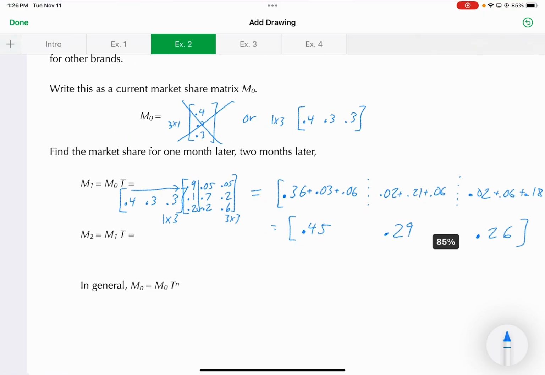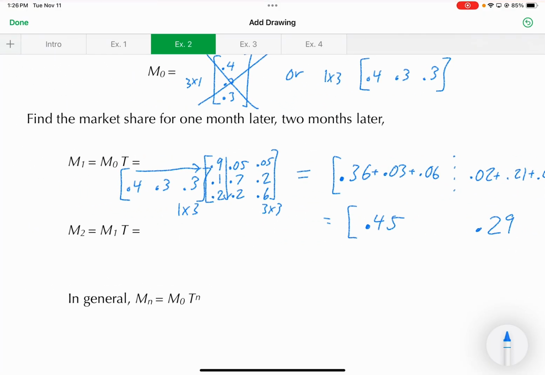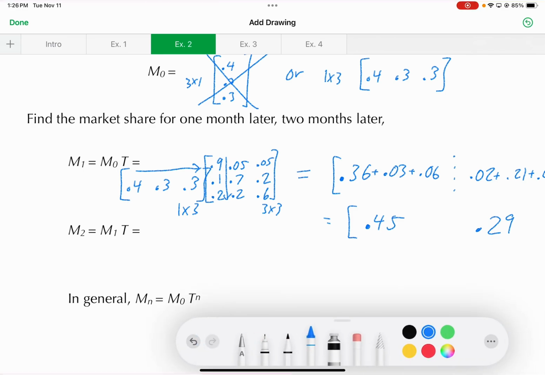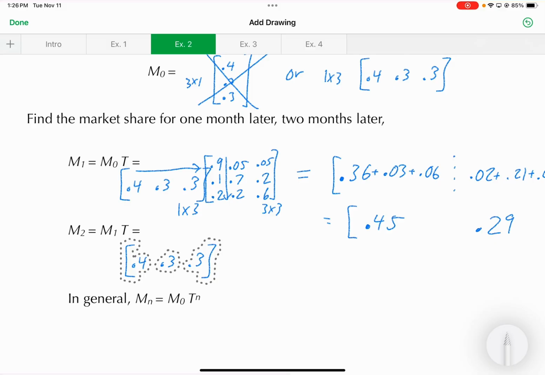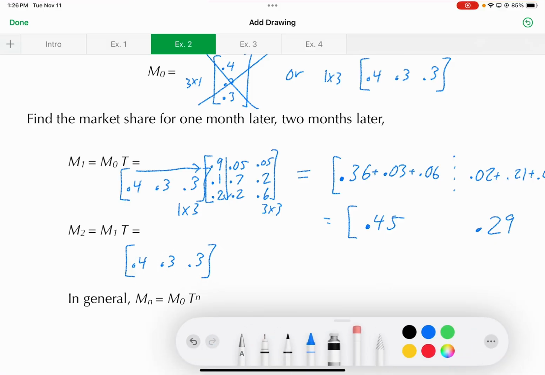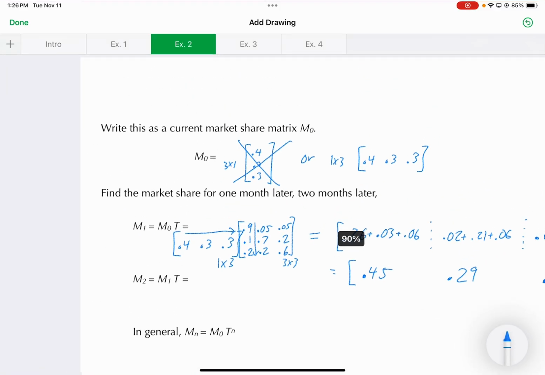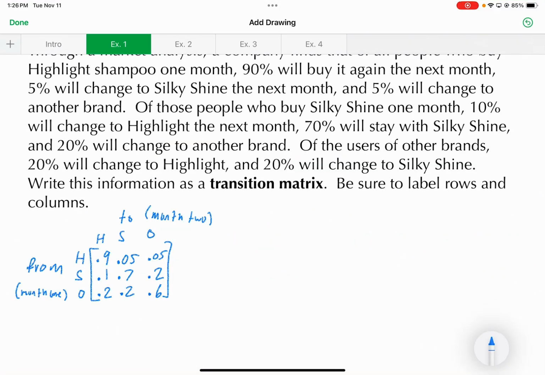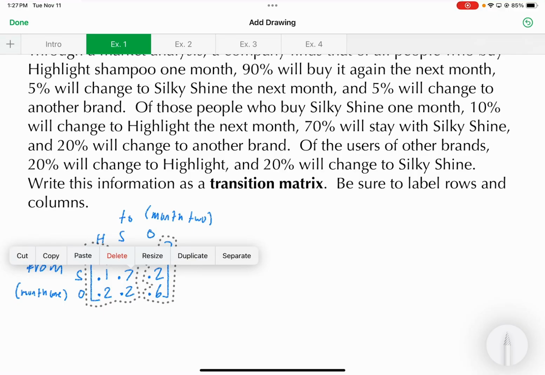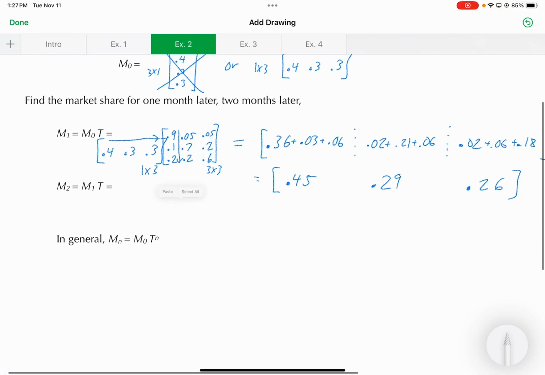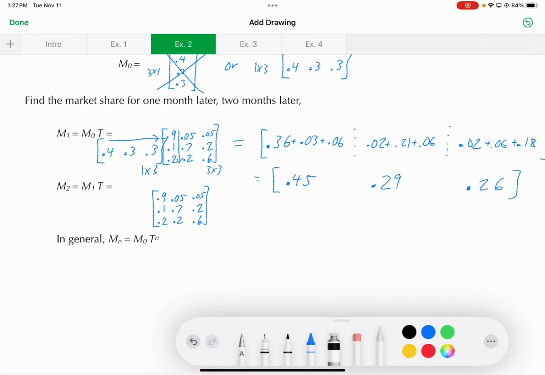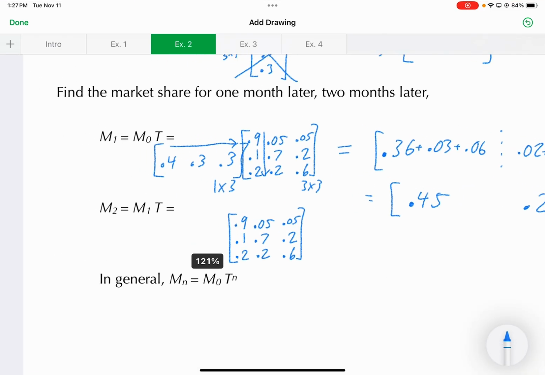Okay? All right, now it also wants me to find 2 months later. So what I'm going to do is paste that same matrix. Oh, man. Let's do the other one. I don't want that one yet. Let's copy our matrix from the last slide. Paste. Now this time, I'm going to multiply by my market share matrix from month 1, okay? I'm not going to copy that, though, because I'm going to write it in a more organized way.